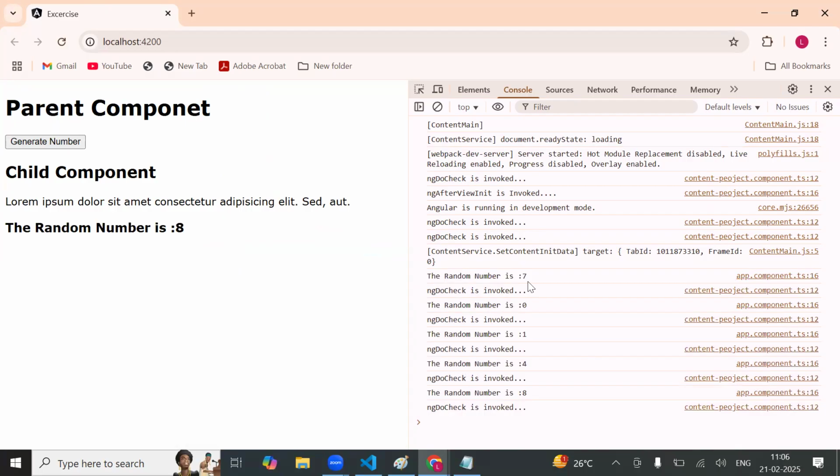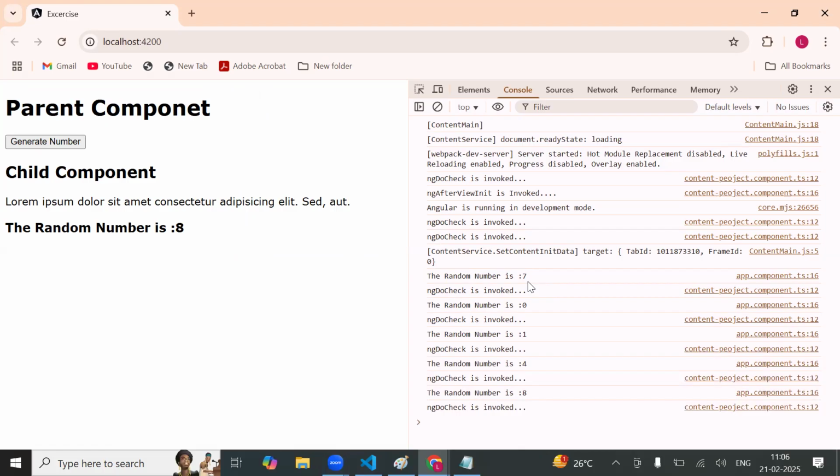After generating the random number, does the random number generation happen in your parent component or child component? Parent component. Is ngDoCheck available in your child component or parent component? Child component, sir. So when you click a button in the parent component, will it fire the parent component event or the ngDoCheck event of the child component?